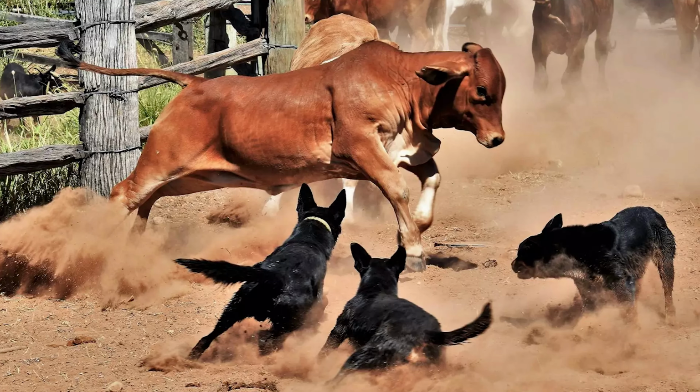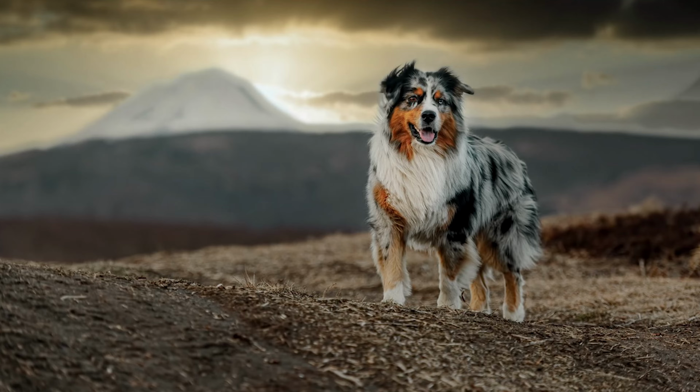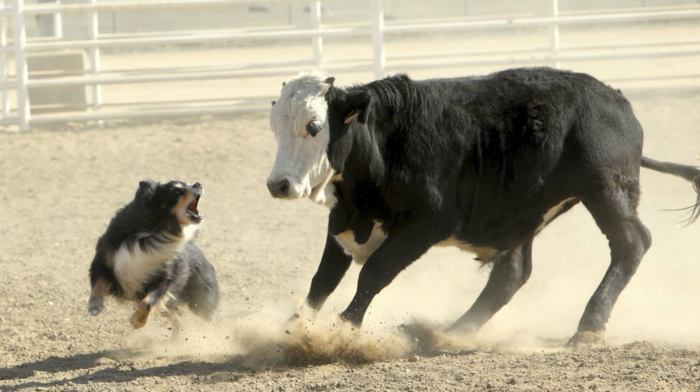Traditionally, over thousands of years, domestic cattle and sheep have been worked with working cattle dogs. The most recent breed that humans have used, and most common, I would say, would be the Australian Shepherd. These dogs are known for their intellect, their agility, and just their flat-out drive to actually work cattle. They enjoy it. They love being out there and being the boss and chasing these cattle where they want them to go.